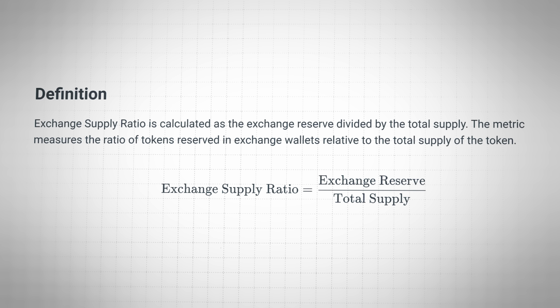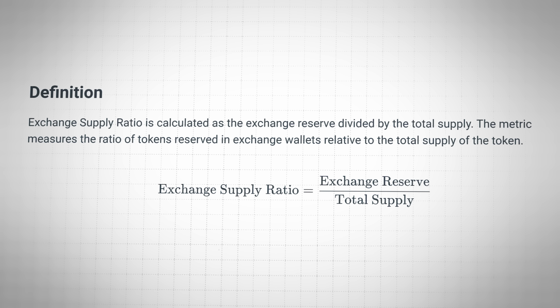Well, it's all about understanding what might happen in the market. If there's a lot of a particular currency on exchanges, it could mean that people are about to sell, which would obviously lower the price of the coin or token. This is because crypto holders typically transfer their assets from hardware wallets to exchanges before they sell.